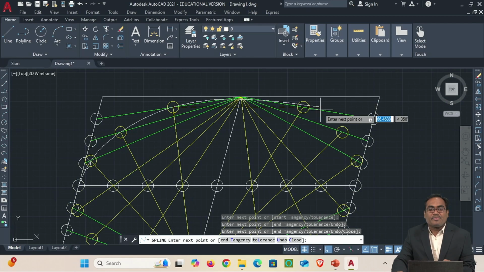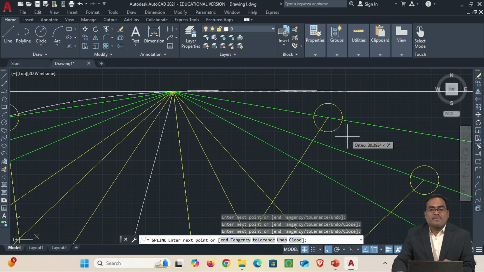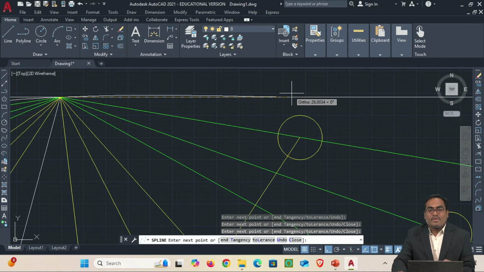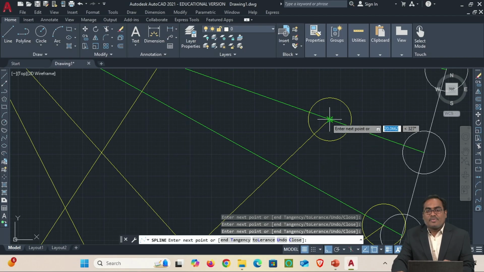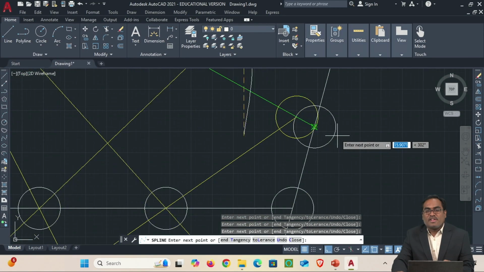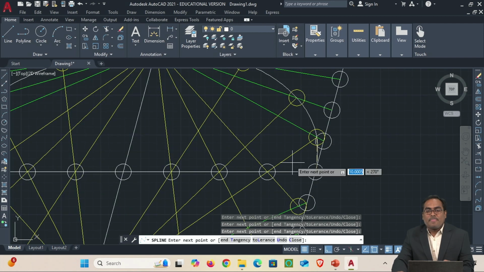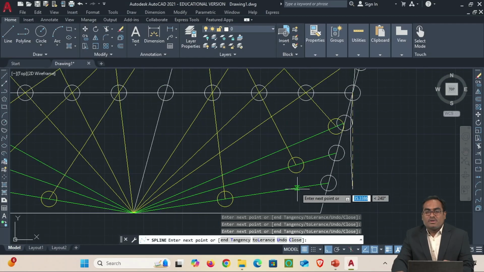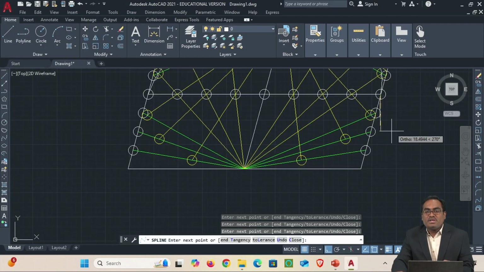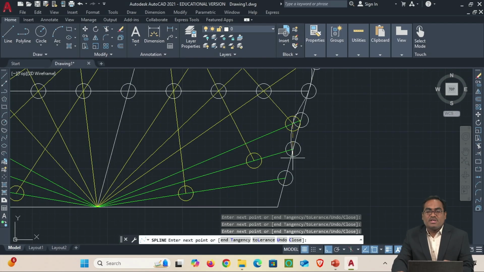Pick here. Right. Right. Right. Right. And the endpoint. Okay. So if you have made a mistake, use Control Z so that it will deselect.